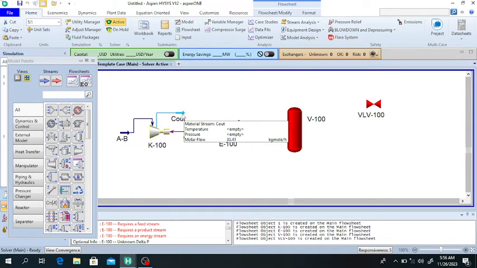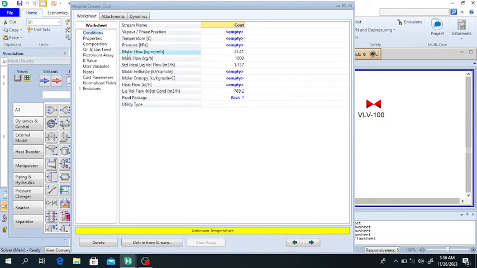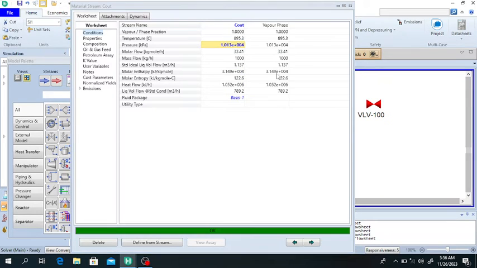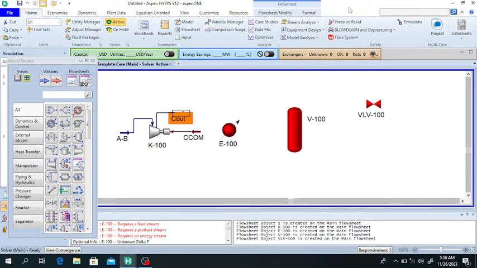Click on the outlet of the compressor, and suppose the feed is compressed to 100 atmospheric pressure. Close this one.